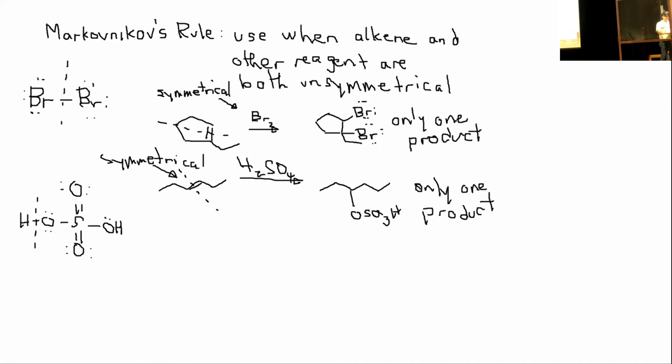Good. Right, exactly, this person, you have to look at the bond that's breaking, so you have to know that as part of the reaction. You have to know when you're treating it with bromine that it's the bromine-bromine bond that's breaking. That one's fairly easy, there's only one bond. And you have to know with sulfuric acid, it's this one. If you're using HBr, or let me do HCl since it's a little different, that it's the hydrogen-chlorine bond that's breaking.